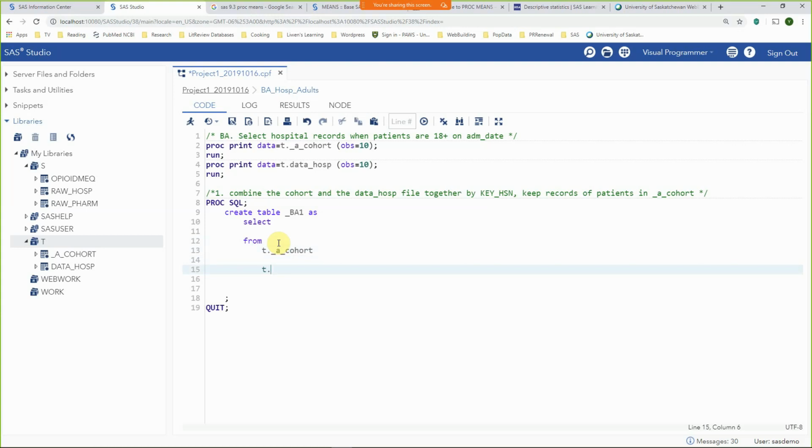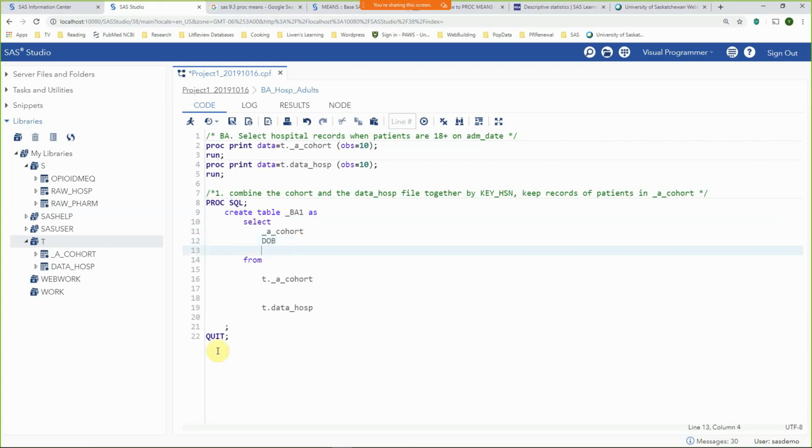So you're going to have the second table, which is the data cost. Okay, so these are the two tables. And later we're going to specify, from this cohort table, what variables we want to have, which is the DOB, right?